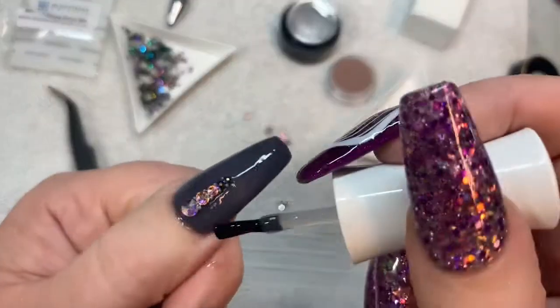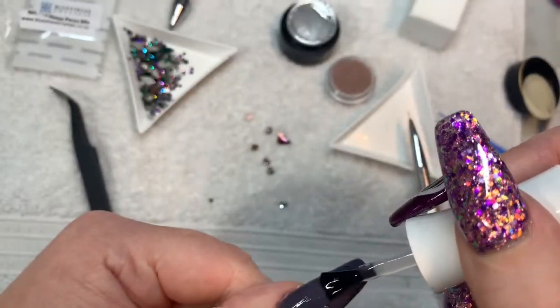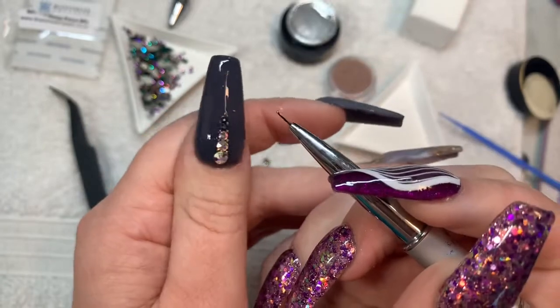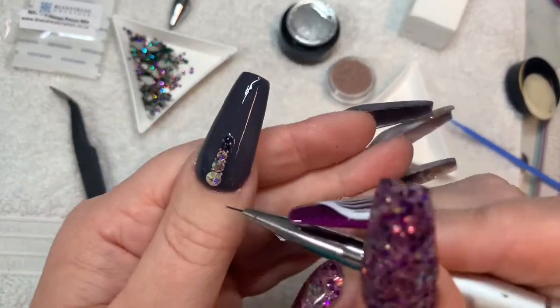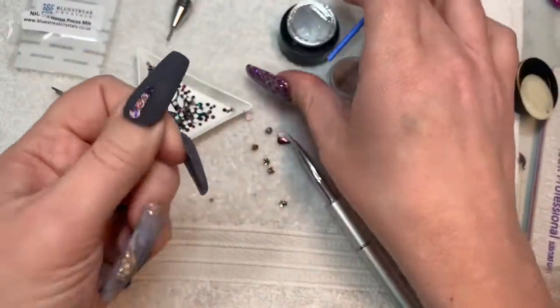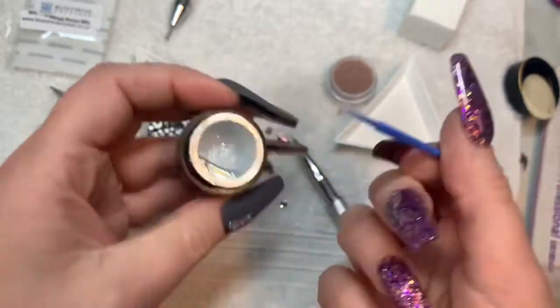I am now going to cure. Oh no, I'm just going to come up and clean round, which I think I ended up making more of a mess than if I just left it alone. And then I'm going to whack that in the lamp and cure that for 30 seconds. So there you go. Look at that. It's matte now. Isn't it pretty?